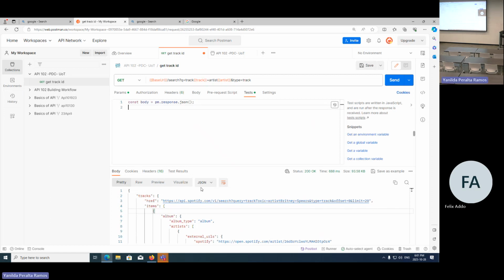From there, I want to get the first track. This is just going to be body.items, and this is going to be the first element in the items array.